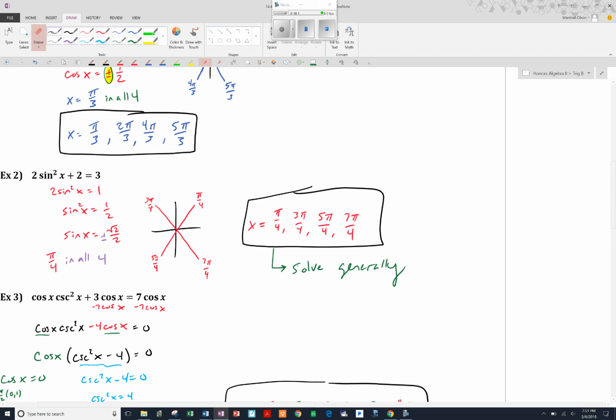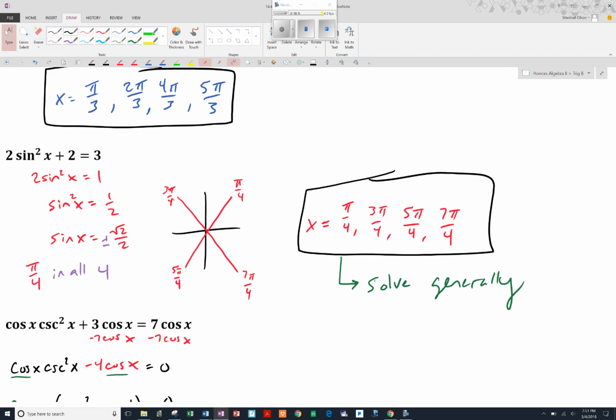But now I want you to think about the idea that, okay, it's sine, which means normally we'd add 2n pi to each of those, but that wouldn't make sense because I can simplify that. Now this one's even easier to simplify than the other one. Or I don't know if it's easier, but we can simplify it even further. Instead of just saying I can get from this one to this one, and then back here, I can actually get from pi over 4 to 3 pi over 4 by adding pi over 2, and notice that is the same thing that I would add here. Pi over 2, and so on and so forth. And I could just keep getting all of the answers by adding pi over 2.